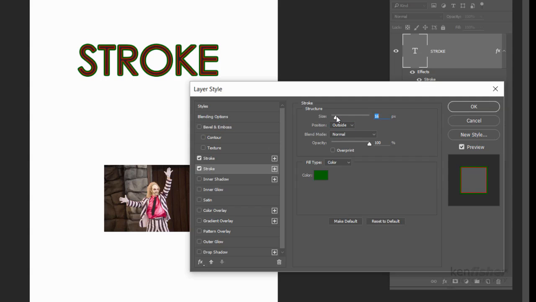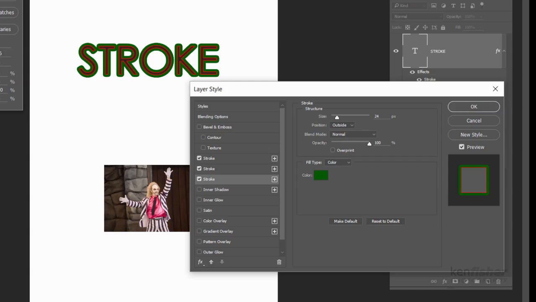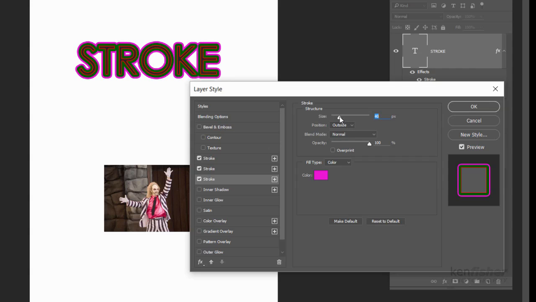So if I just make that a little bit bigger, you can see I've now got a nice green stroke and a red stroke. Now you used to have to do this multiple times. Here we can do it all in one go. And let's go for broke. Let's add another one, and we'll change the colour to something a bit gaudy so you can see the difference. We'll make it a little bit purpley, and again, we'll leave it outside and add that as another external stroke.